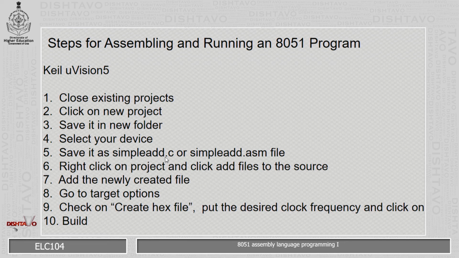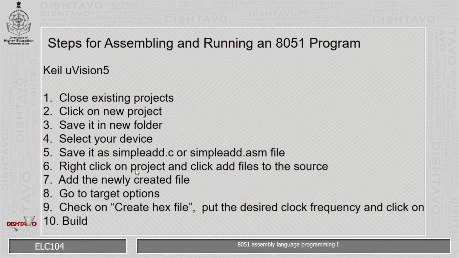So you have to create a file and save it with some file name. Right now I have taken an example of an ASM file, so we'll have to save it as .asm. Remember one thing here: the name is not so important, but this .c or .asm extension that we have written is very, very important. Then we have to add this file to the source files in our project.